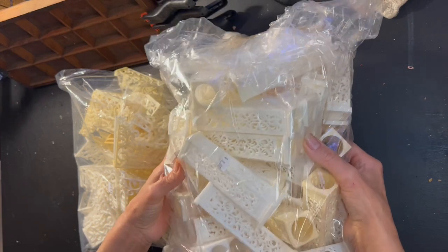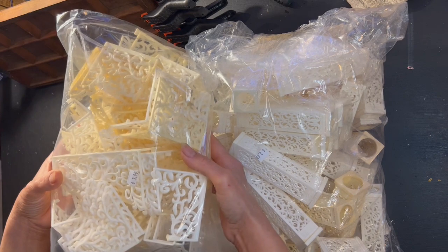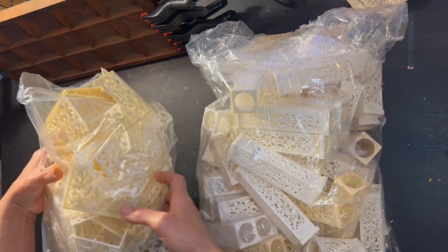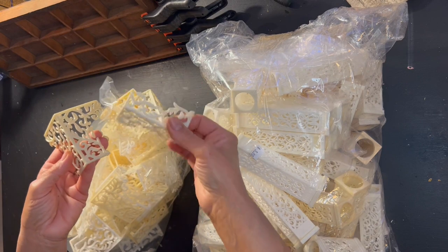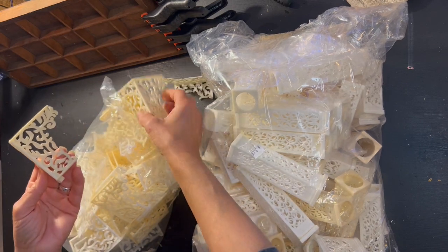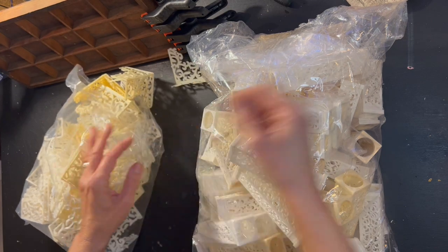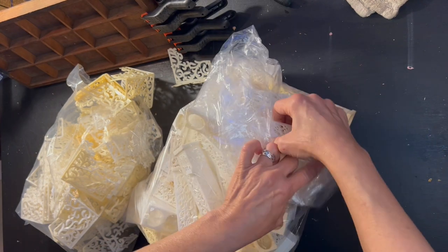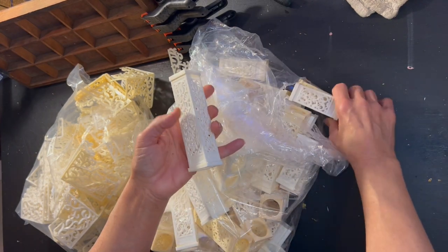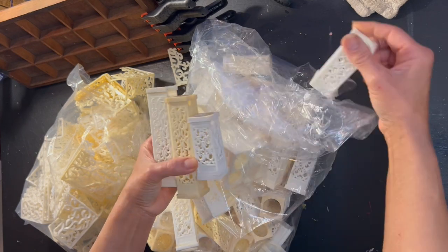Earlier in the year, if you remember, I came across all these fabulous cake decorating finds. And I made the bakery tables out of these little guys. I am going to now use some of these lovely little nuggets for legs, because I am making a table, a big farm table.